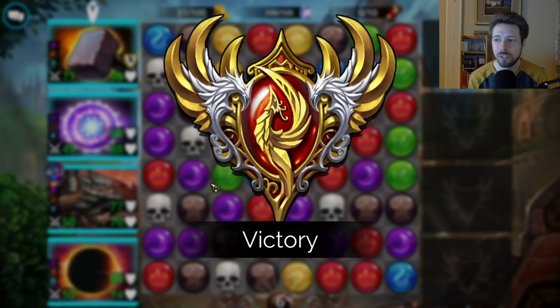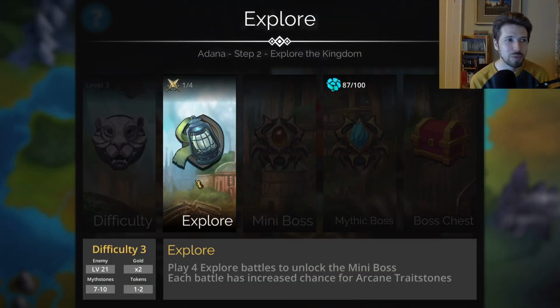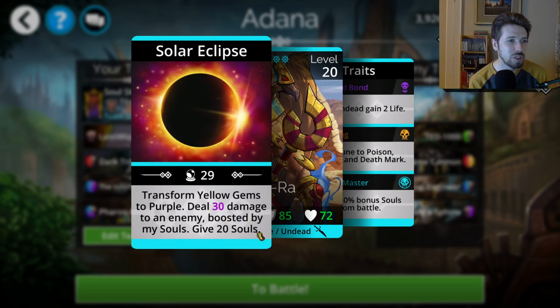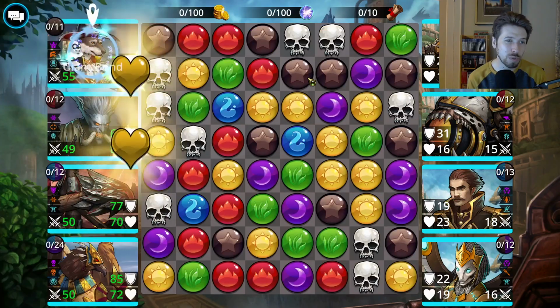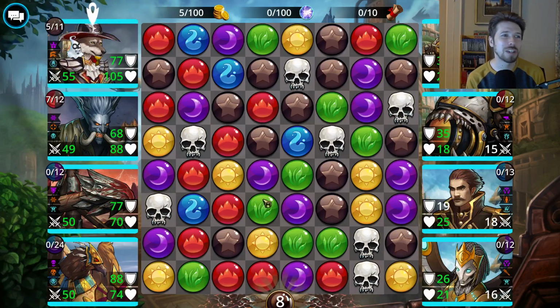So yeah, it's one of those teams where it's different. And it's probably not as fast or as effective as the Dragon Soul Pharos Ra team, because you have to rely on skulls for your damage. There is a magic spell for Pharos Ra, but it only hits one enemy instead of all of them. So it's not the fastest soul farming team, but it's something different. And if you get bored of using the same teams over and over like I do, that's why I try to come up with different teams. Even if they're not the best, at least it's something different, you know?